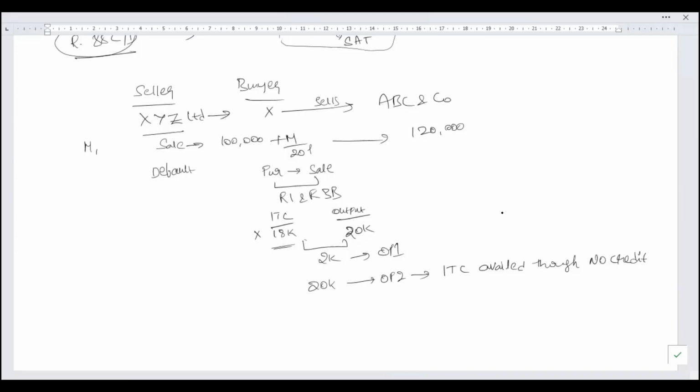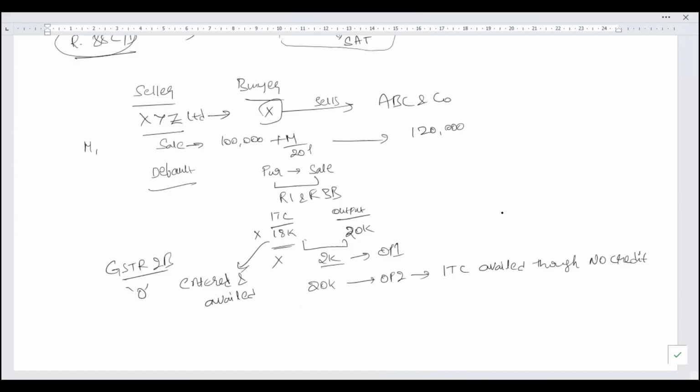So the GST office will say, look, there is no input tax credit, but you have voluntarily entered and availed this ITC. Though there is a default from the supplier, you have shown as if you have purchased, only in the books you have 18,000. In GSTR-2B, there's zero credit. So what this gentleman X has done, X will say, sir, I have a credit of 18,000 and the balance 2,000 he is going to pay through cash ledger.